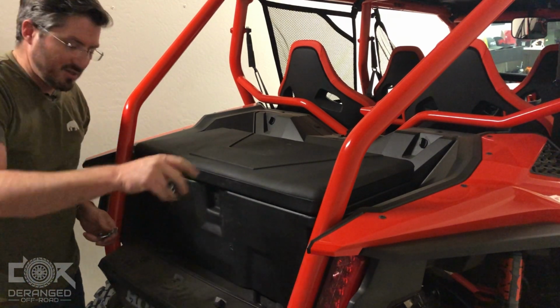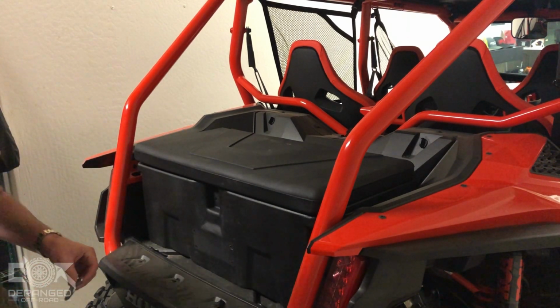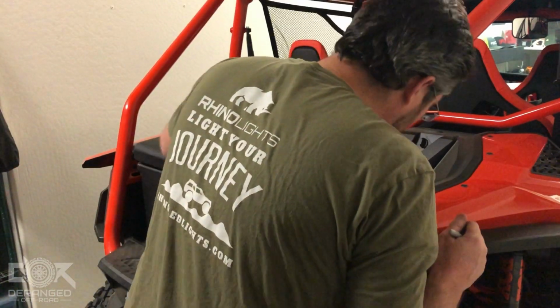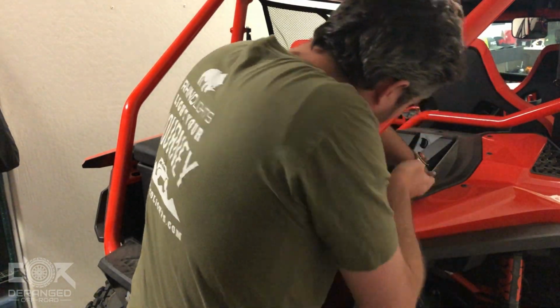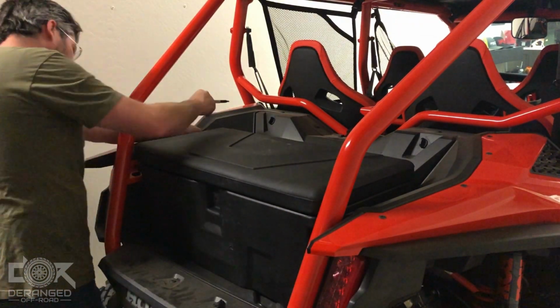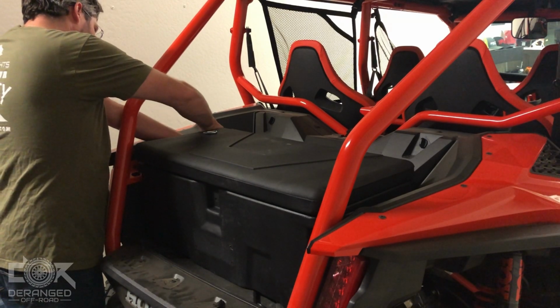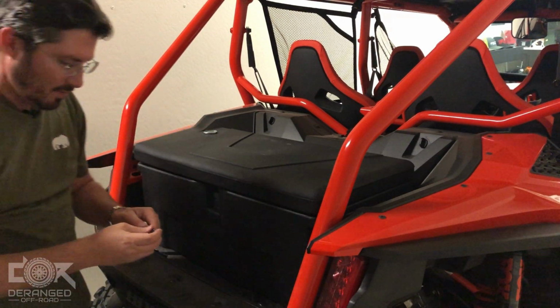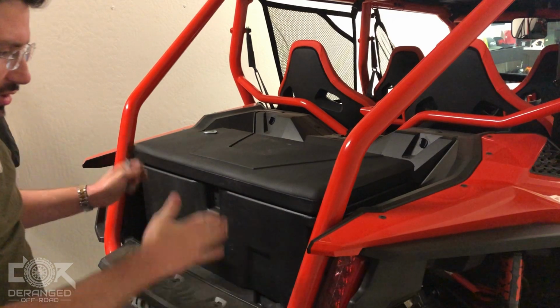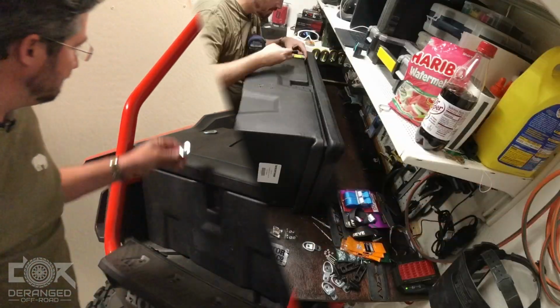Bingo. I'll match the height on that side. I'm going to go ahead and mark the ones on the sides as well. All right, that's it. Top holes are marked. I'm going to go take measurements and make sure everything is even Steven before I get to drilling.